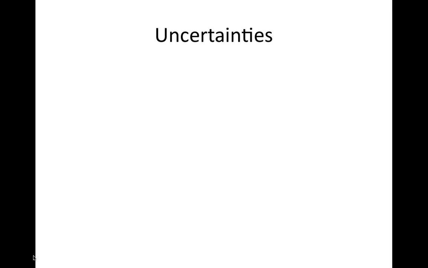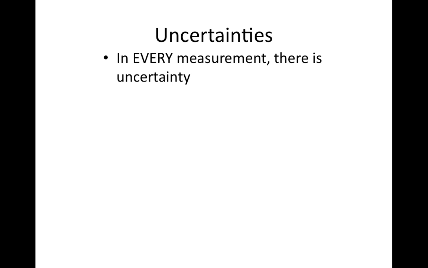Okay, so we've been talking about measuring and how to be precise. When we're talking about measuring, there is some level of error that we as humans have, and in our confidence in the devices that we're using in order to measure. So what we are talking about today is uncertainties, and these happen in every single measurement, no matter what.